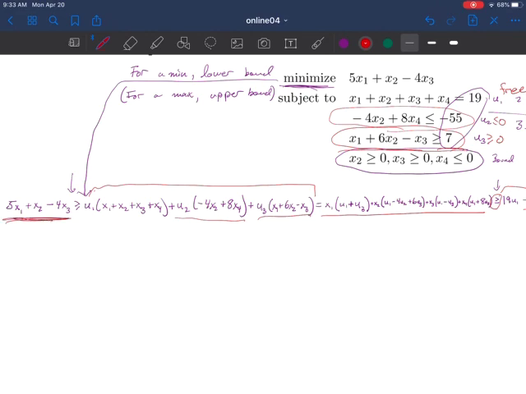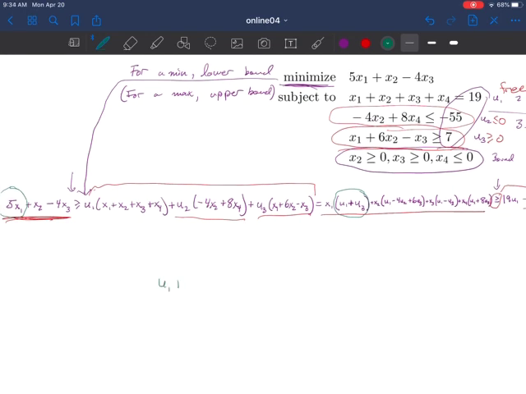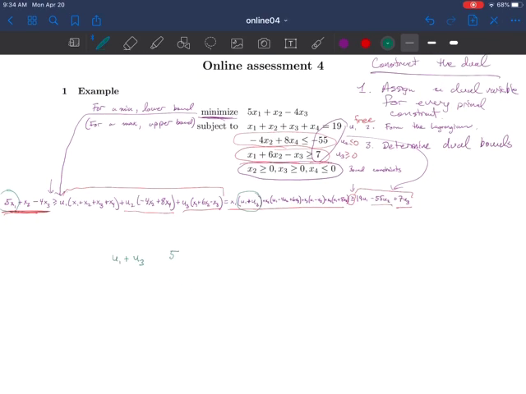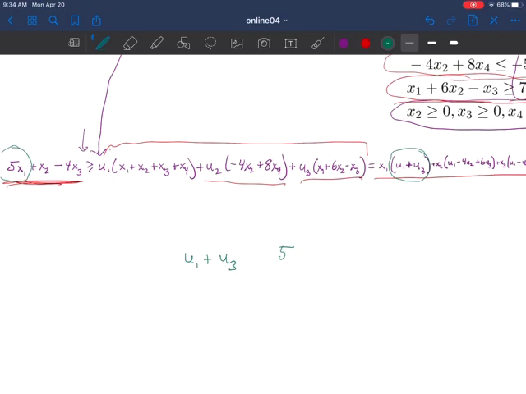The constraints come from the bounds on the dual variables, and then the coefficients for the bounds on the primal variables and the coefficients in the primal objective, so the original objective. In particular, we need that 5 is greater or equal to u1 plus u3. Of course, for this greater or equal to to work, I'll put this in green. So here's the 5, here's the u1 plus u3. So here I'm going to write down u1 plus u3, and I want this to be greater or equal to 5.